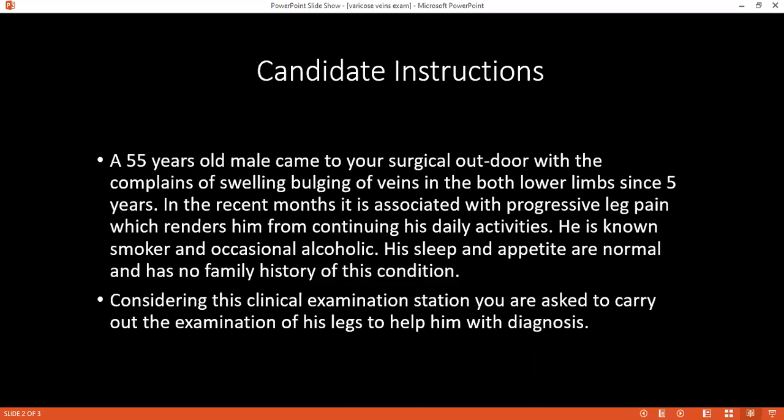How much exposure would you give, and what would be the position of the patient? Because you will be given the patient. So what instructions would you give to the patient? I will ask him to stand up, and for the exposure, I will ask him to keep his underwear on, and the rest of the body will be exposed. Okay. Would you be needing a chaperone? I don't think so. Okay, good.